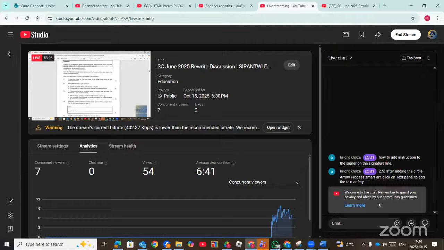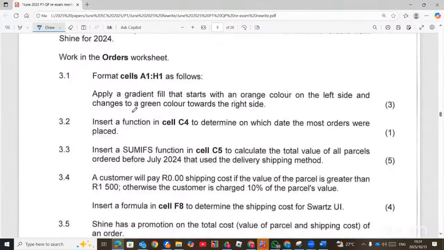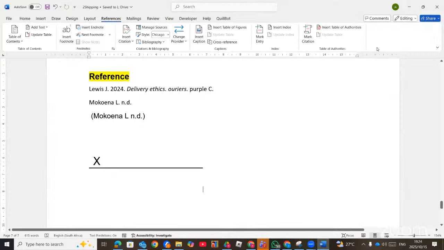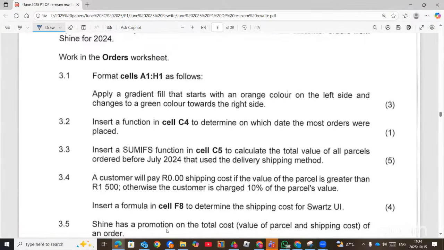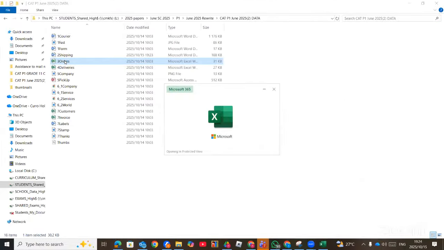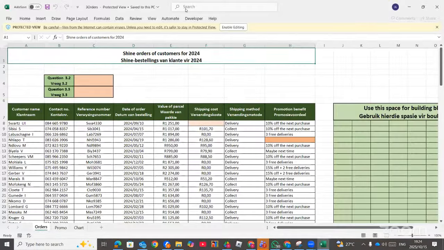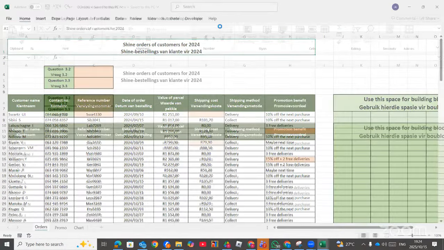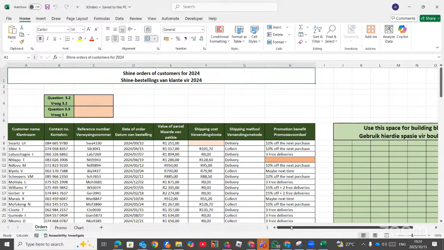Don't forget, if there are any questions, you can just put them there and then I will address it. Then we proceed to question 3. We are done with Microsoft Word, so we are moving straight to spreadsheet, which is question 3. Remember, you're supposed to solve this question in 3 hours. I'll try and see, even though I'm explaining and it takes time, whether I will be able to solve it within 3 hours or maybe within 2 hours. We still have more time.